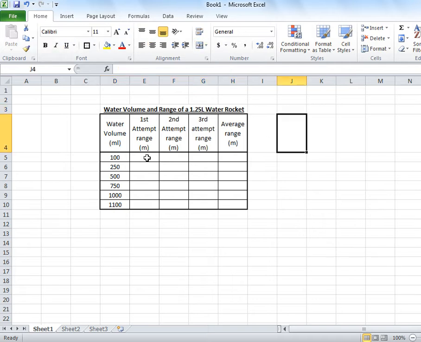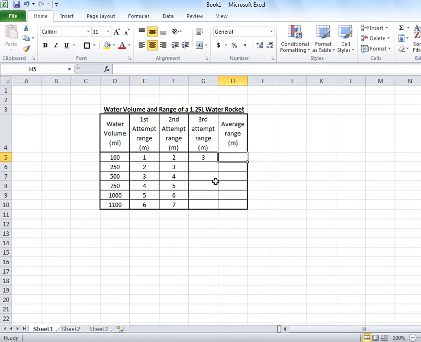All that's left to do next is to start putting your values in, and you should have recorded your values yesterday. I'm not going to tell you the values now. It was your job to record them, but what I will do is put some dummy values in so I can show you how to draw a graph. So I'm going to pretend we got 1 meter, 2 meters, 3 meters, 4 meters, 5 meters and 6 meters. And then we got 2 meters, 3 meters, 4 meters, 5 meters, 6 meters and 7 meters, and we did it again. We might have got 3 meters there, and that's the sort of data we got. Obviously you've got different numbers, you have to put your own numbers in.